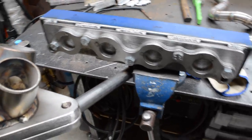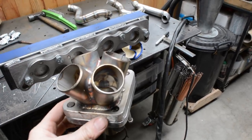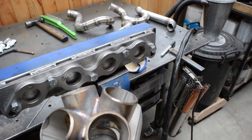I think what I'm going to do, or I'm going to try at least, is undo this flange from here, and just see if I can orientate this in a position where they all get close enough to weld them up.